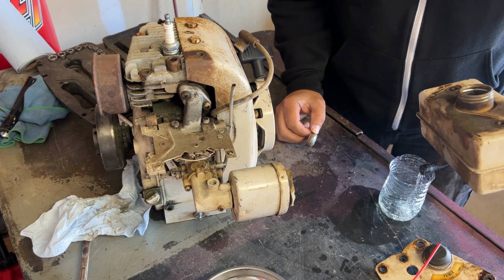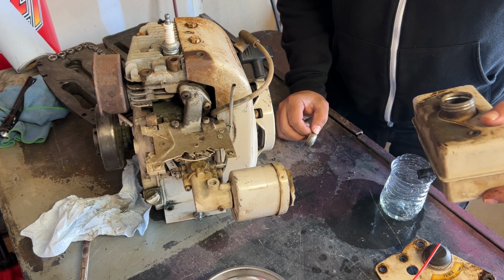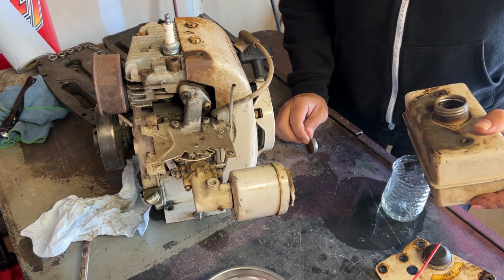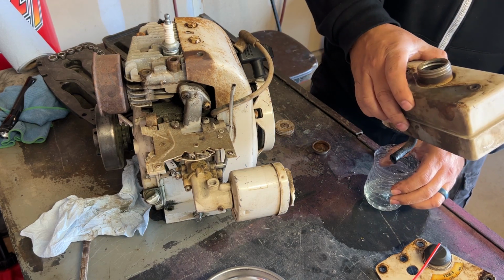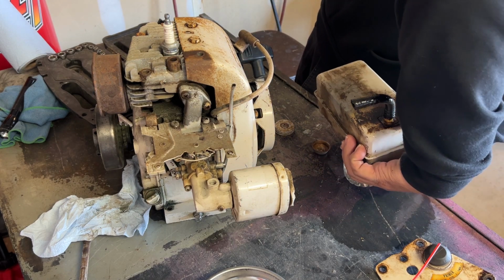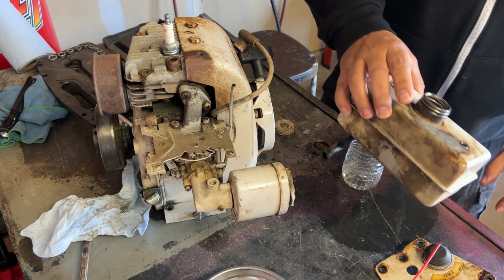Whoa, look at a mess. And once it's drained out, I might get some pebbles, throw them inside there, and kind of tumble it, maybe to clean that out a little bit, just to get some of the old rust and stuff out of there. It's empty.